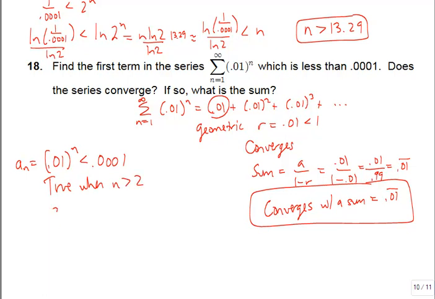So this converges really quickly. We got to that small decimal value very fast. Up here, 13, if I pick n to be 14 or higher, we're going to be smaller than that 0.0001. So this converged fairly quickly, but this one is obviously much, much faster, and that's because your r is much smaller.